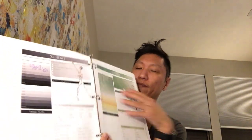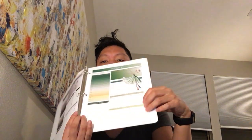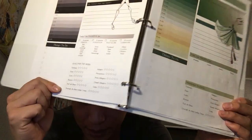So we just started week 1, which is the ombre kit. So basically, each page has your schedule, things you need to focus on during class, notes from your teacher, your meal tracker, as well as your technique tracker. So on Sunday, I programmed it so that your overall goal for the week should always be 5 stars, kick butt, be awesome.